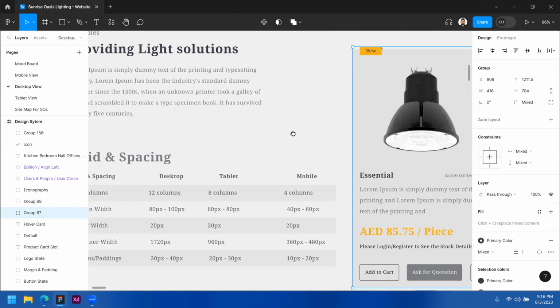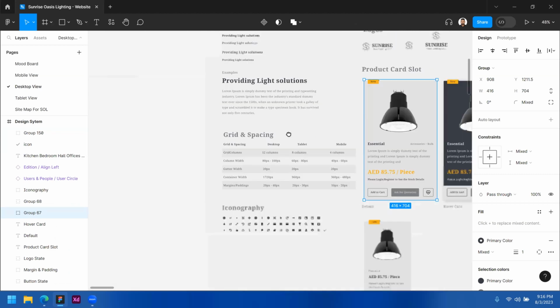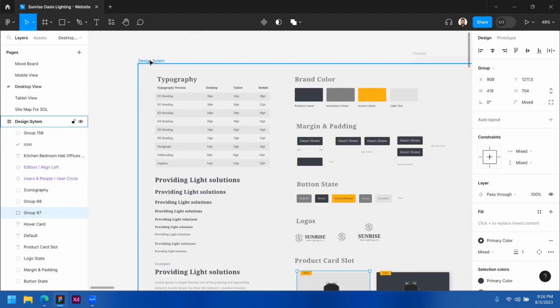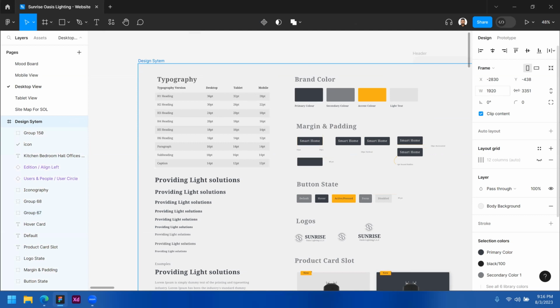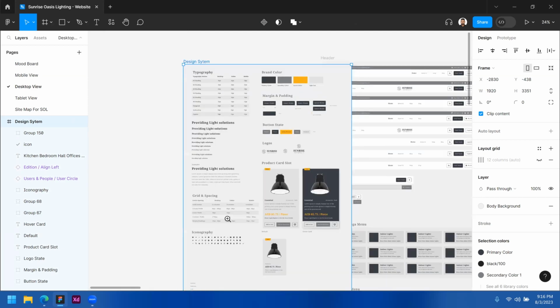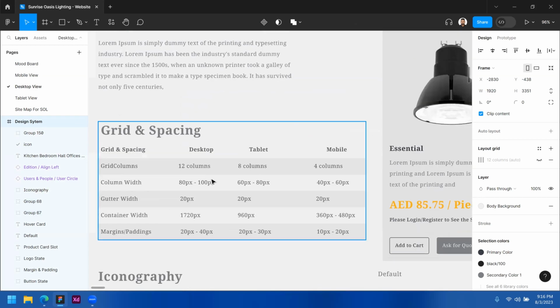If you have a basic screen, let's see, if I click here, the screen is 1920 by 335 height. We will divide this into 12 columns, and generally one column width should be between 80 and 100 pixels.